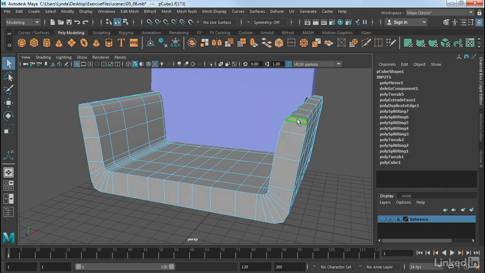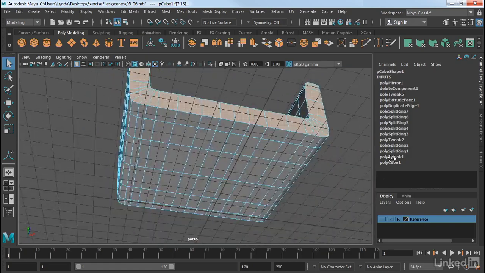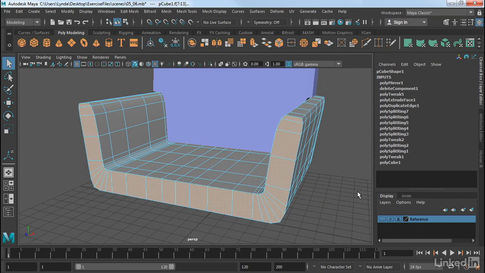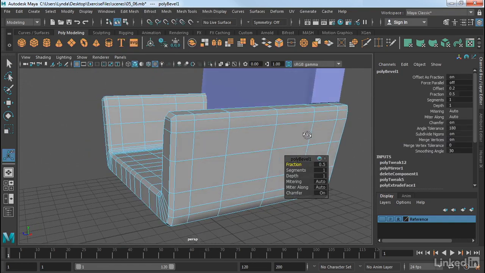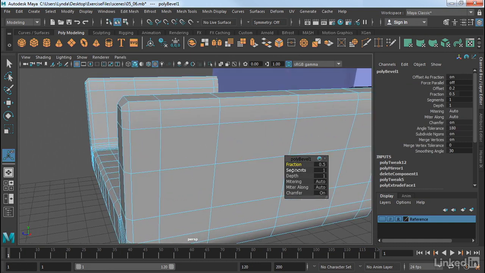So I'm going to go ahead and select this one here and then double click on this one, and that'll select all the faces in between. And what that does is it just selects only the front part of that. So let's go ahead and bevel these faces to see what we get. So I'm going to do Edit Mesh, Bevel. You can notice here it does a pretty nice little bevel there, but if we want, we can add in a few more segments. We can increase or decrease the fraction.